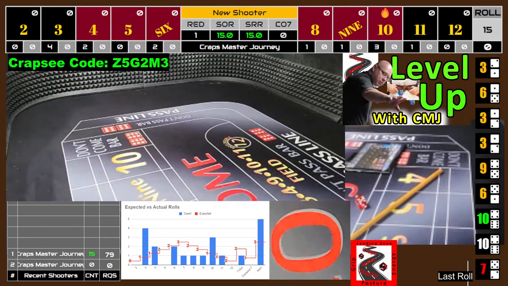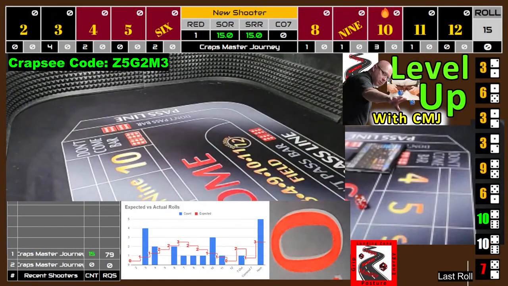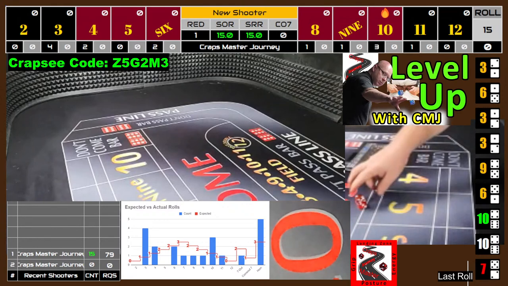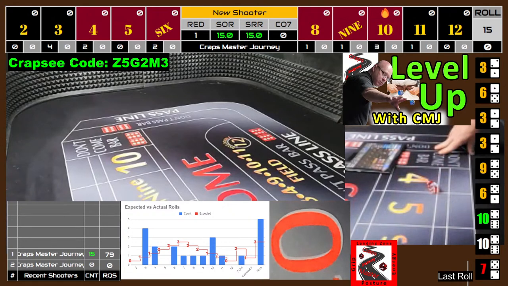So we've had a very lengthy roll this morning. And our last one was a 5-2, which is a double pitch. So we went one dice off axis and we went to a double pitch. Let's see what we're going to be going with here now. So we have one dice off axis on the left side, double pitch on the top. So we're going to go with that kissing set to come out for our new shooter here. 4-2-2-4 is going to be our dice set. And let's get Crapsee set up here. Sorry about the talking here today, guys, but I did want to cover a couple different things.